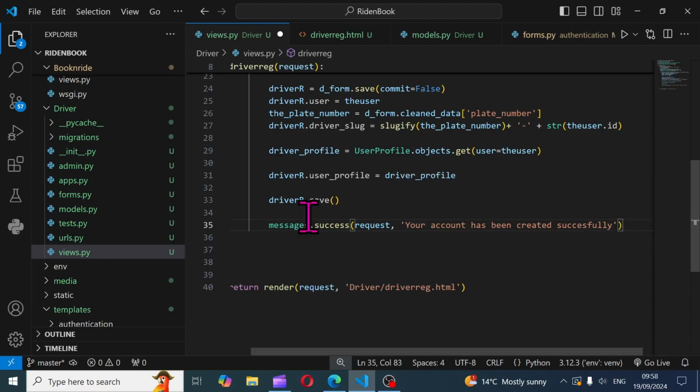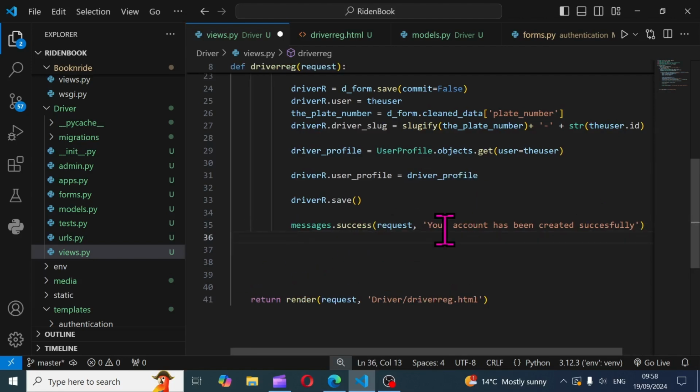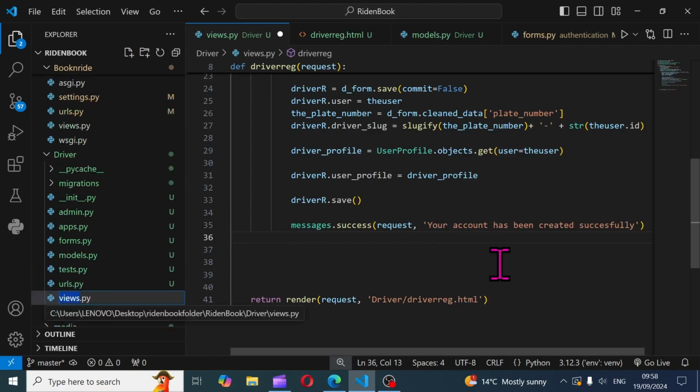Now once we display this message, we want to redirect the user maybe to login page. The user can log in, or because the account was just created, we can just redirect the user to the dashboard page or the home page. But for now we don't have a dashboard page, so I'm gonna redirect the user to the login page so that they can log in again to their account. But we haven't created the login URL or login page for now, so I'm just gonna redirect the user back to the home page.